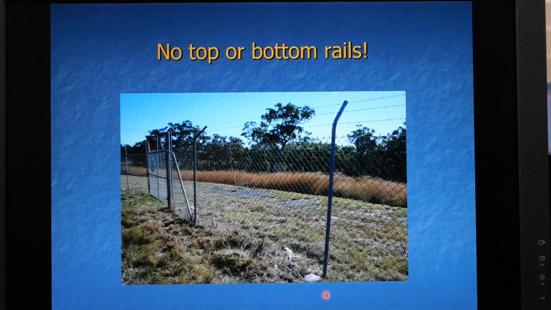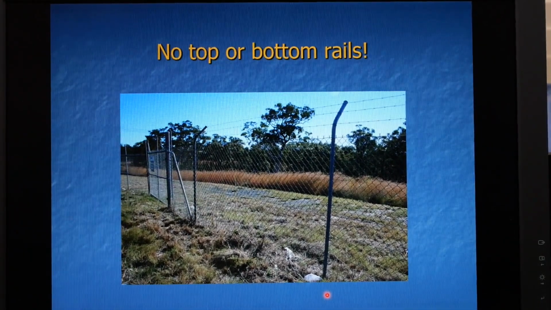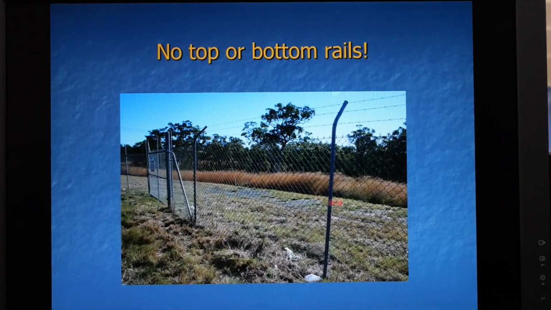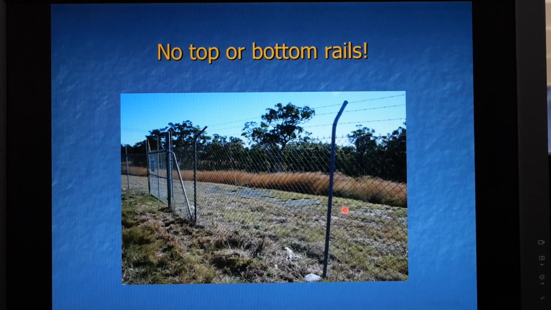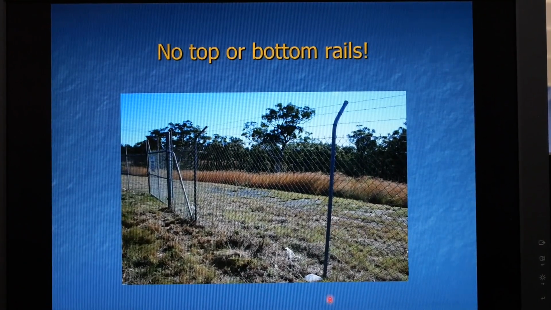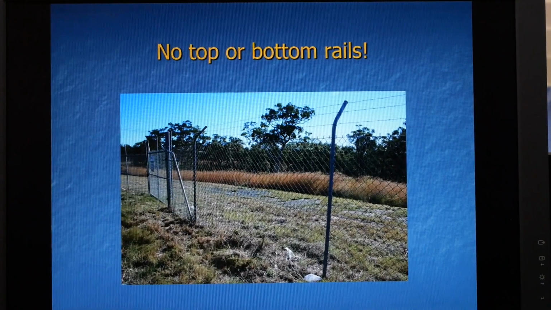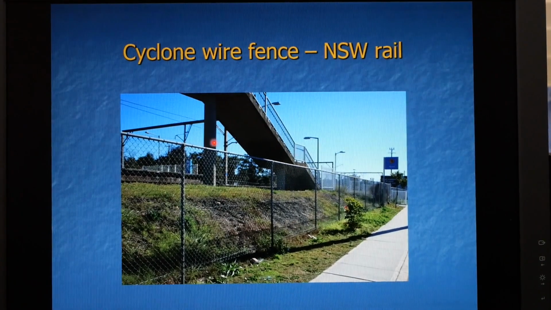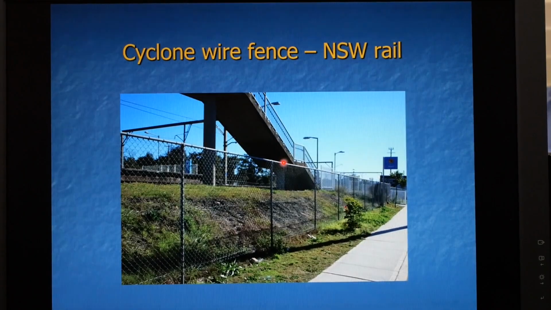Just to show that there are different variations in fencing and you can do whatever you like on your layouts. This fence shows no bottom or top railing, so they've just used the verticals and strung the material across the sides and put the barbed wire on top. So you could do that on your layouts if you wished to cut out some of the soldering work. This one, the New South Wales Railways don't put the barbed wire on top, they just have the 6-foot high wire fencing running all the way along. So they're just cut off smooth at the top.